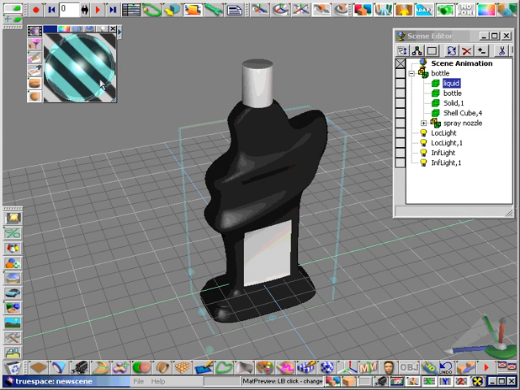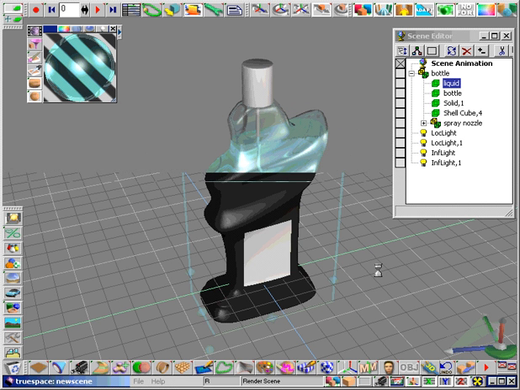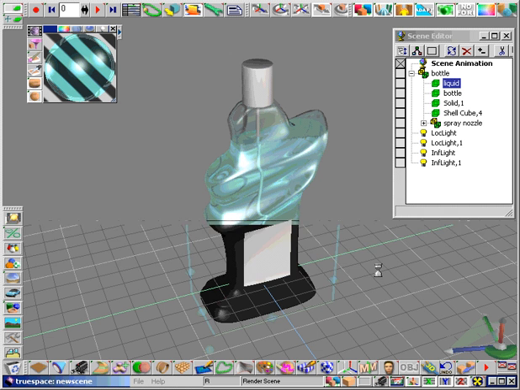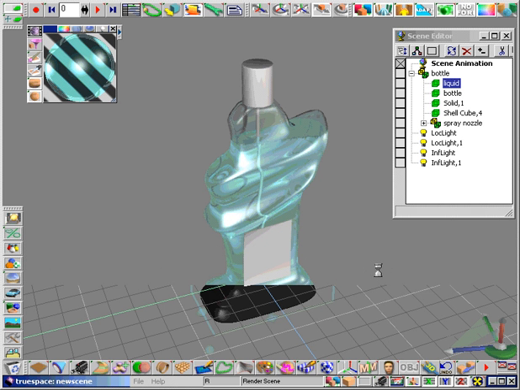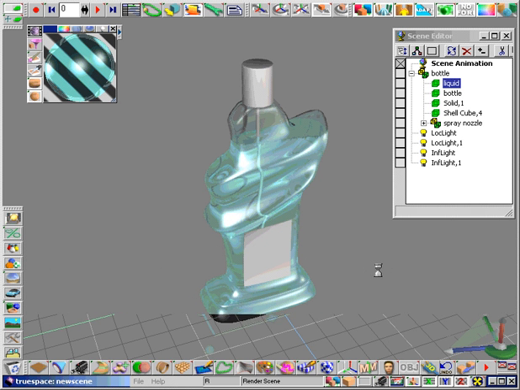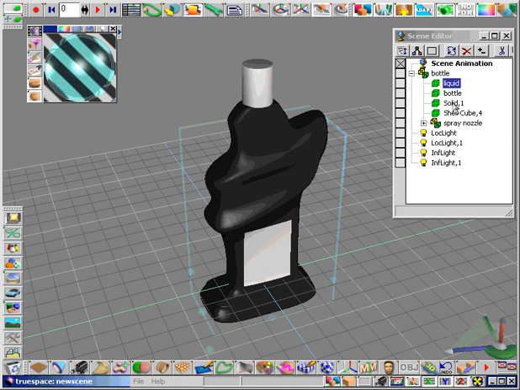So using the paint tool again, we'll paint that part of the bottle, give another quick render to show you how this translates into the finished object. And as you can see, we're getting some highlights from the color of the liquid through the upper portion of the glass that we created. Very comprehensive and in-depth set of material capabilities in trueSpace. Let's organize this and call this our top.